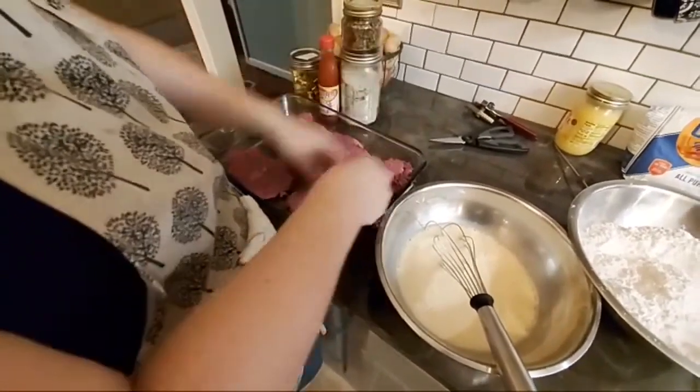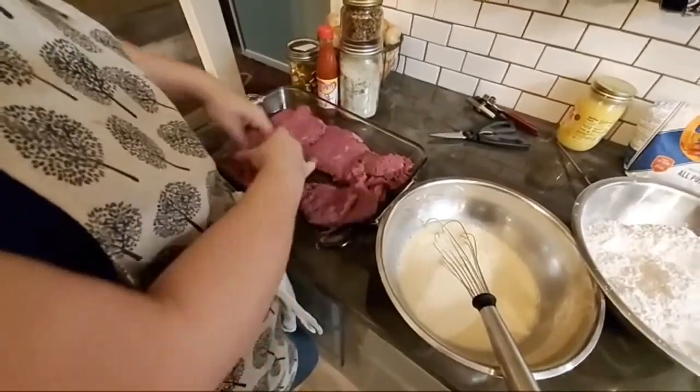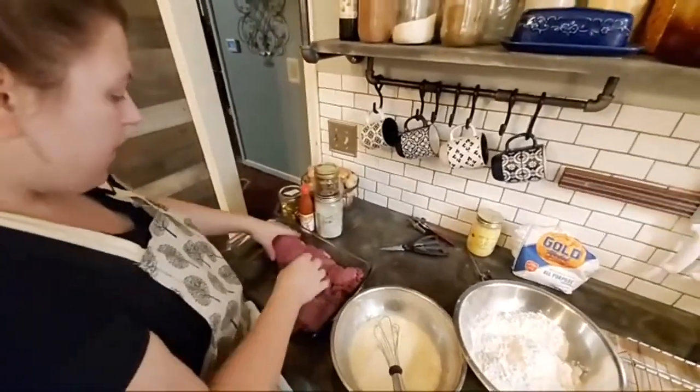I'm here to tell you, these pieces like that are going to fry just as pretty as a big, flat, round piece, okay? So, just for tonight, because we have extra meat in here tonight, I'm going to keep them whole and chunky and thick for Mr. AP.